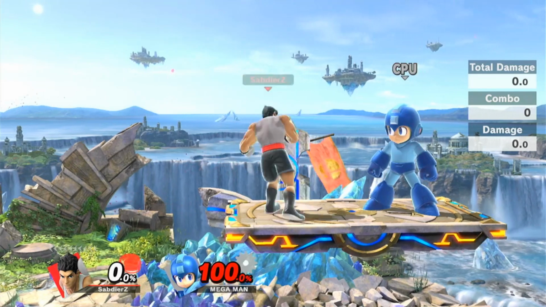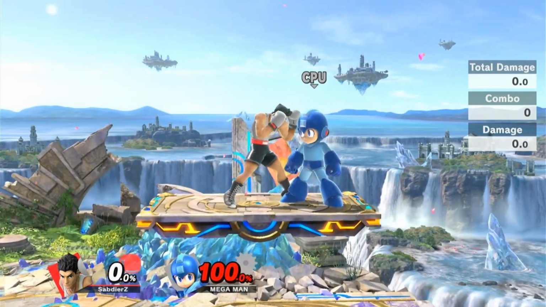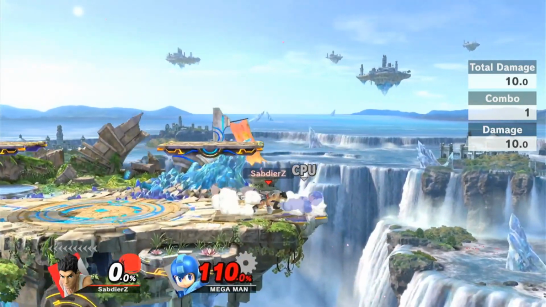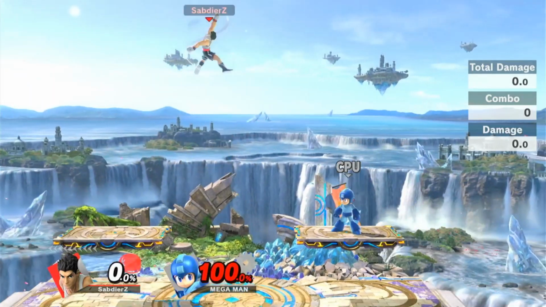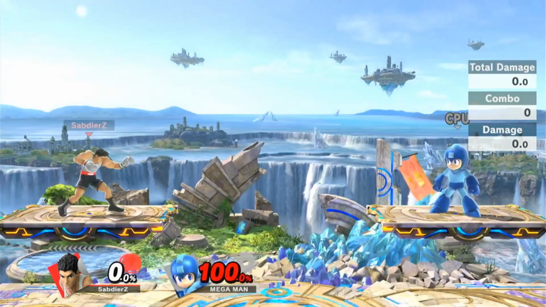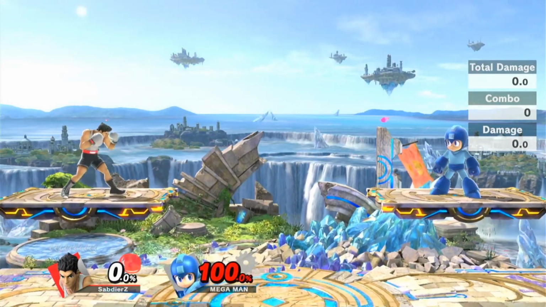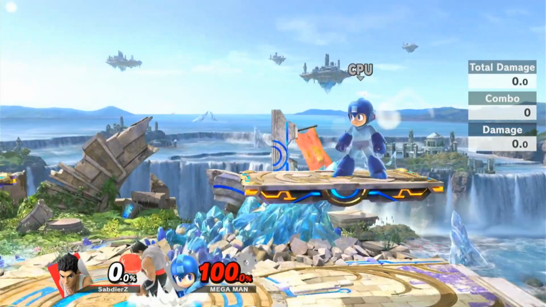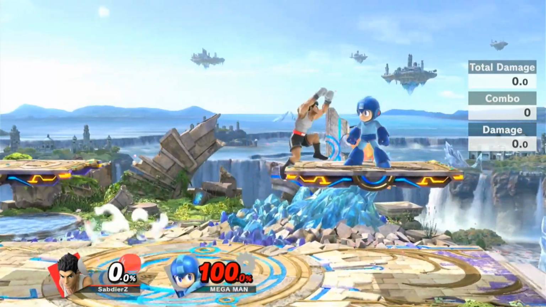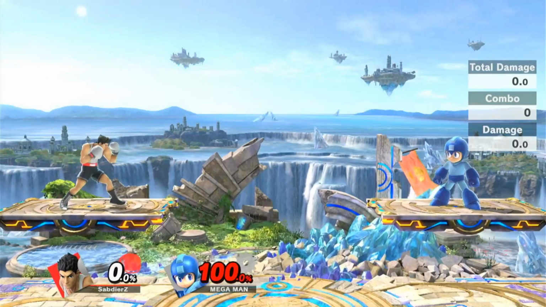Now, back to this move. Back to down tilt. Hear me out. Why isn't that a thing? The airborne version doesn't have much range. It doesn't go up as far as the grounded one. Thus, I feel that I should be able to combo this into that.